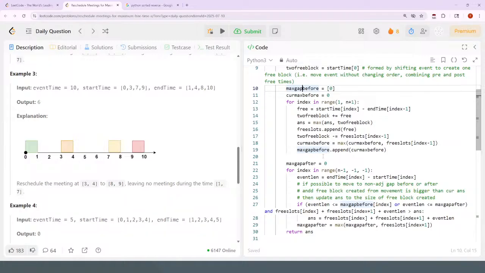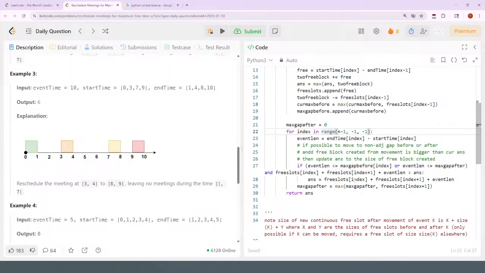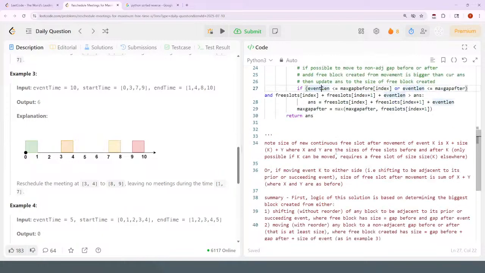As I created the array to calculate the gaps, I also kept track of the max gap before any index, and then iterating backwards from the last event to the first event, I kept track of the max gap after using an individual variable, and indexed into the array for the max gap before at this index to do that check.